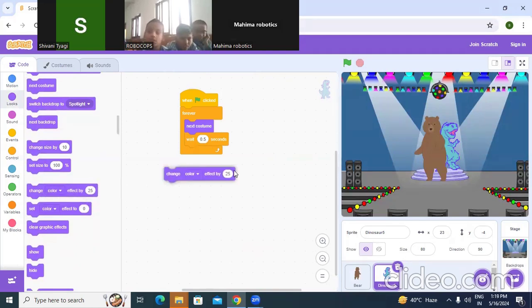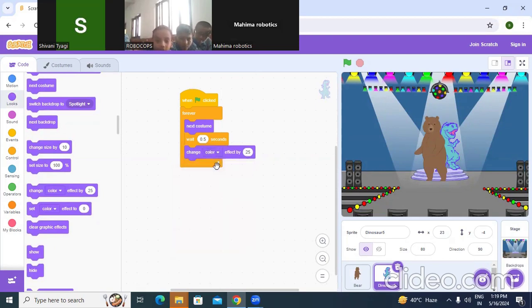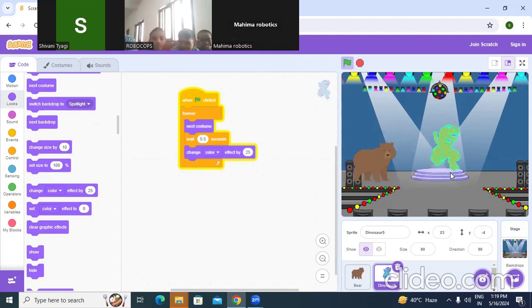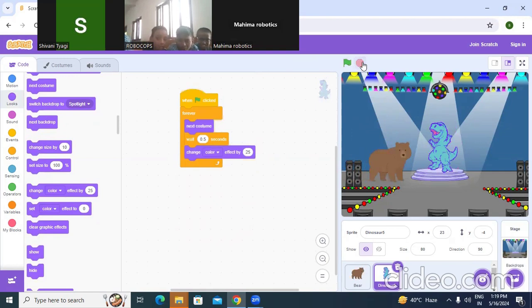Okay, so just put it here, and you can change the color like this. You can see on the dinosaur. So it's interesting now. It is interesting.